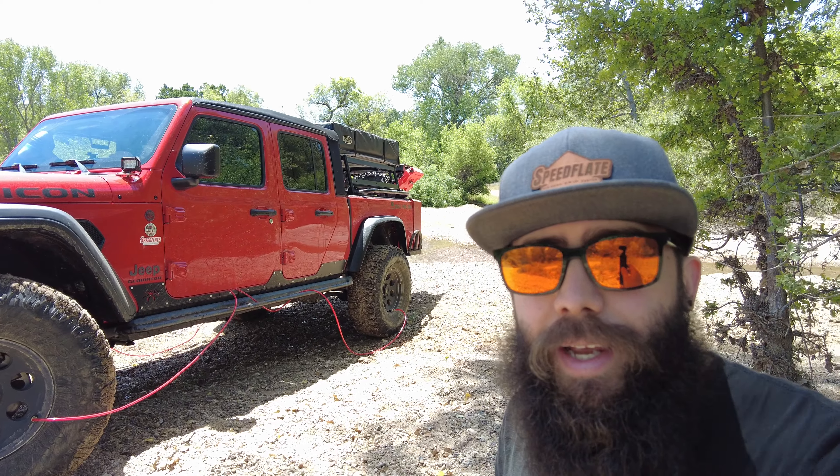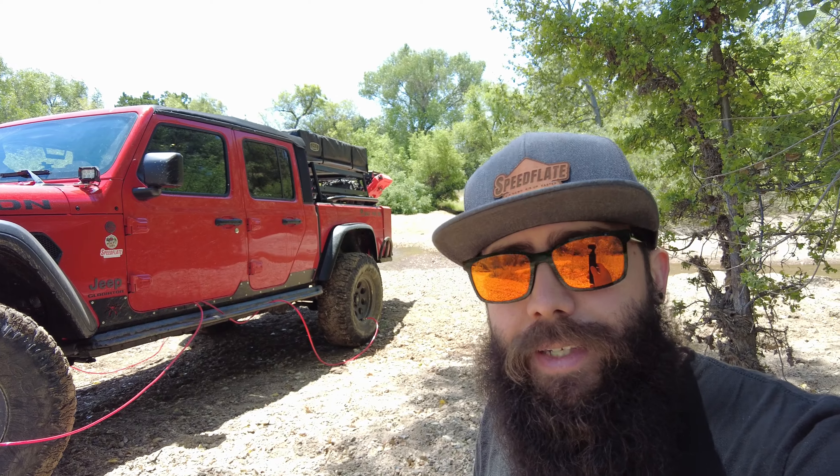I'll show you guys the mounts inside. Also, the spare tire — this is my first time really wheeling with the spare tire off the back. It didn't really handle too much worse or anything, but I did notice that we were longer; we added more length to the already long truck. The Jeep actually handles better — it rides better with the springs it has in the rear, with the tent being back on again and the spare tire. It actually likes that weight in the back, so it's actually really smooth. Smooth, just longer.